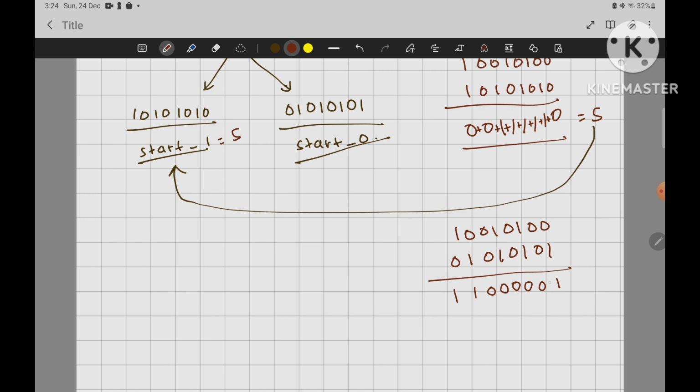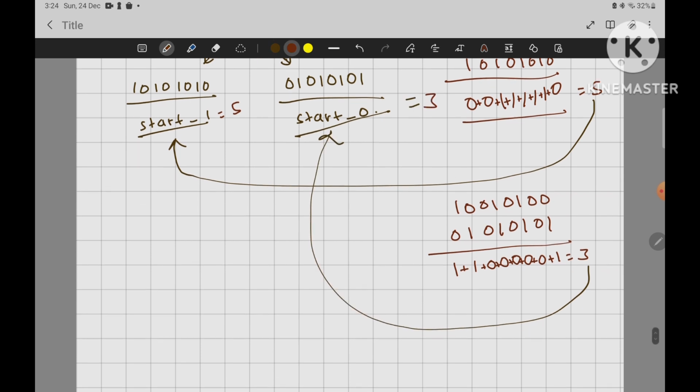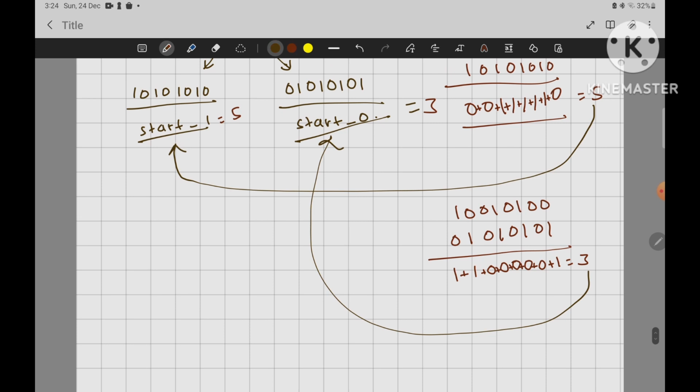Okay, so the total number of operations required is 3, and we store it in our start0 variable. Now we compare these two variables and we find that the minimum number of operations required is 3, and we return this value as the answer.